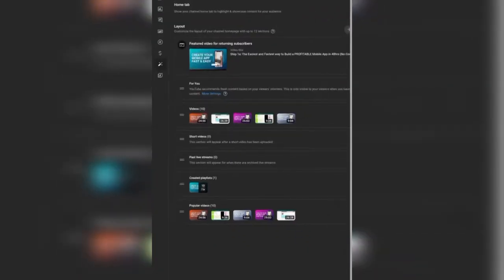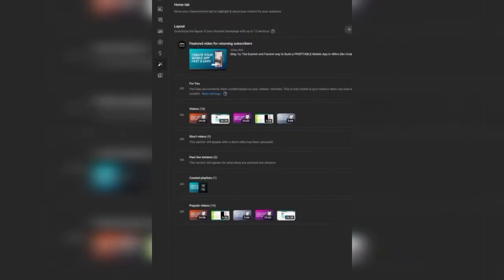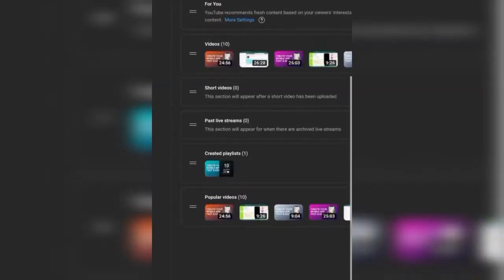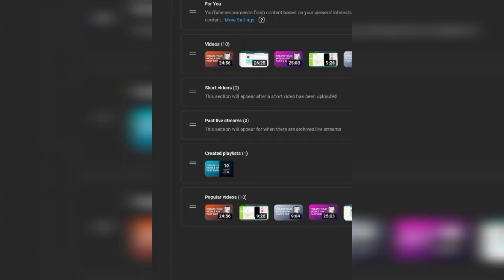So at times it will be good if, on the laptop, you can use your mouse and just click on it and move it up to a position where you say, this popular video, I want it to move up. But right now I can't because I'm using the mobile view. But on the laptop, you can just click on those two lines and then you can move it up, and change the order of what you want.